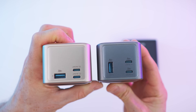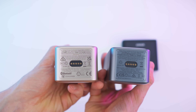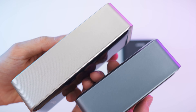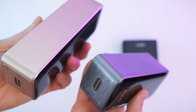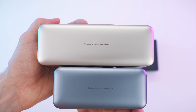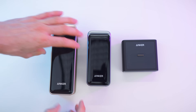On top we have two USB-C ports and one USB-A port with the best fast charging algorithms. On the bottom, in the case of the bigger one, we also have a speaker so you can ping it. The last side is blank. The side walls have this milled look to them — really cool. And there are four tiny feet on the bottom with nicely rounded corners all the way around.